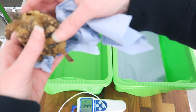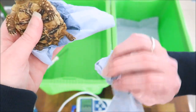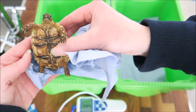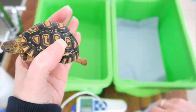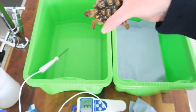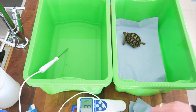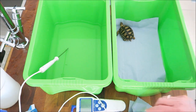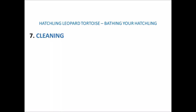The underneath, the plastron. When you're giving your hatchling a bath, it's a good opportunity to run through the basic health checks. I have another video on how to do these checks if you want more information on this. And now your little hatchling is nicely hydrated and clean, it's ready to go back into its tortoise table. Next, I'll cover cleaning and disinfecting.